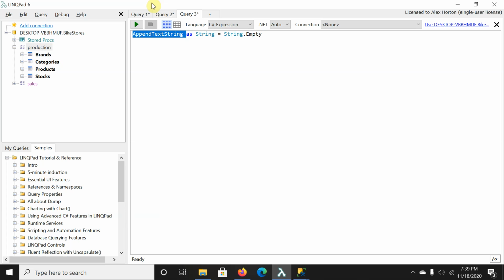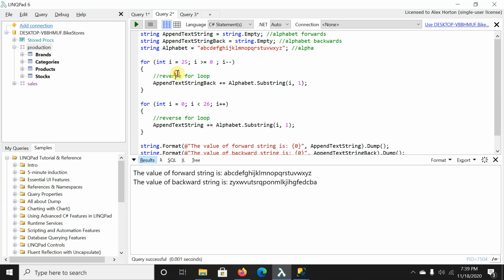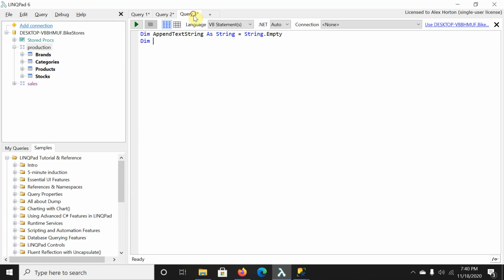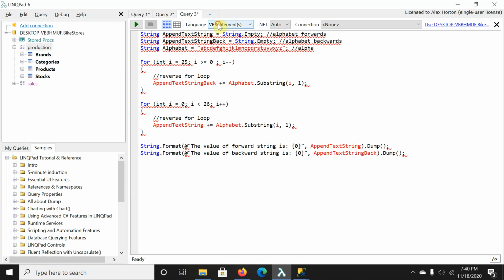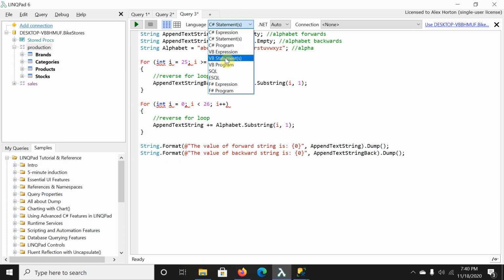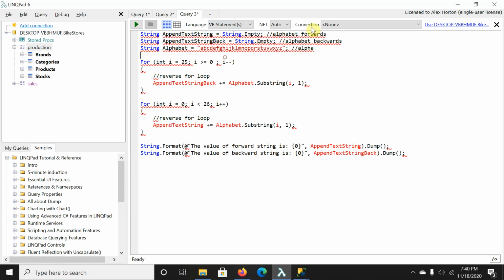No, it's Dim. Oh, that's why. I've got to flip that. There we go. And then Dim. Actually, what I can do is just copy all of this and come over here and paste that in there.